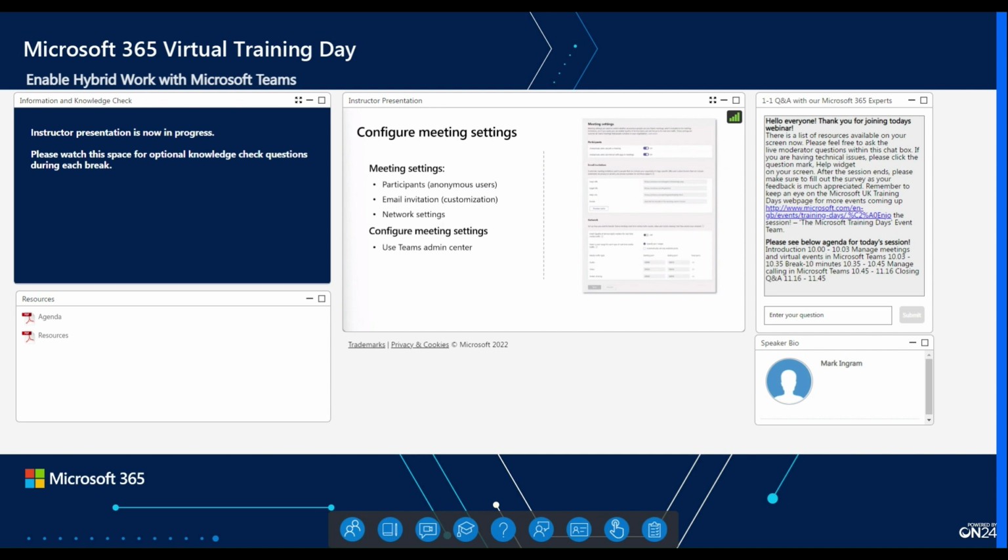Super helpful. We may think we've got everything just so, and then we might notice in the preview that, oh, we made a typo. So it's good to correct that before it goes out to everyone else. We can also specify port ranges. We looked at port ranges earlier. So the default port ranges for audio, 50,000 to 50,019. Video, 50,020 to 50,039. And screen sharing, default ports, 50,040 to 50,059.